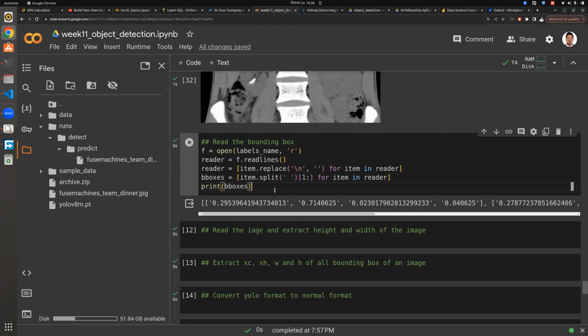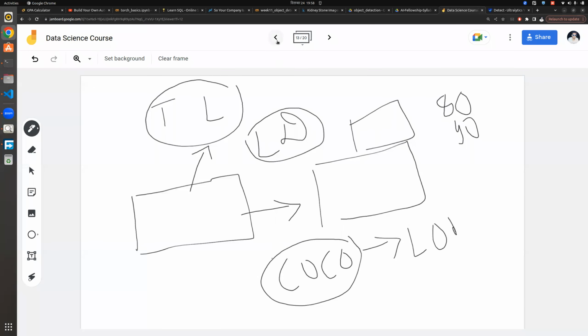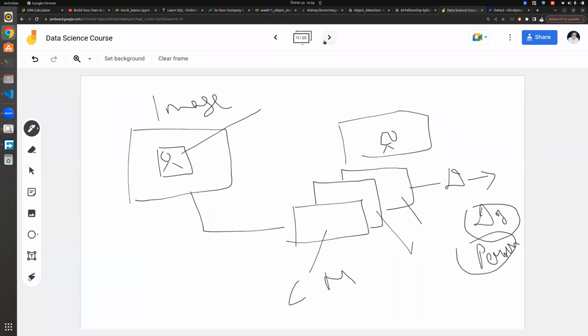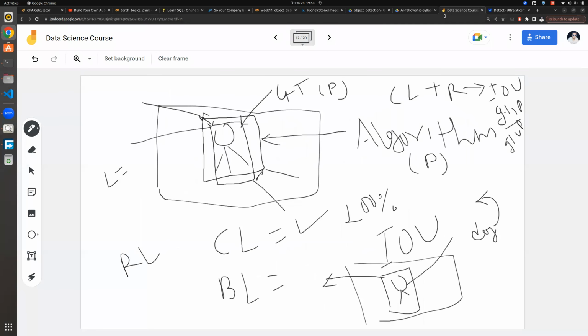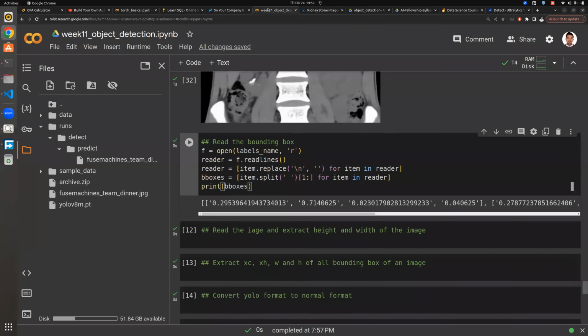For the real coordinates, we will be calculating them like we discussed earlier. For training we don't need this, but for visualizing we are just using it, right? For this data set we have the labels in YOLO format, but sometimes you do not have YOLO format all the time, right? In that case you need to figure out how you can create such a thing. Okay, so now we already have the bounding boxes.